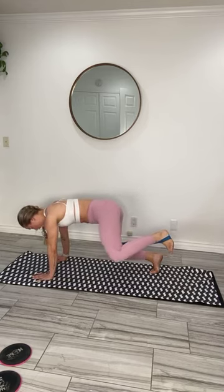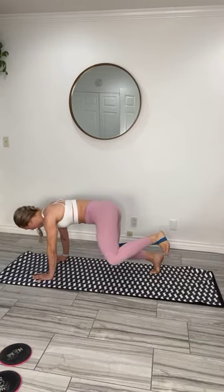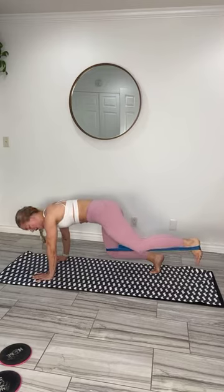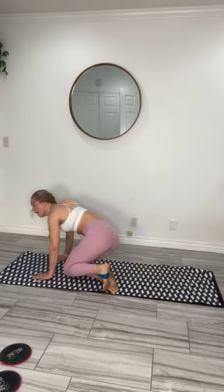Hold it in, press it out. Breathe in, breathe in. Beautiful, we're going into lying inner thighs on that right side in just another 8. Take that band around both feet. In 4, 3, 2, and 1.